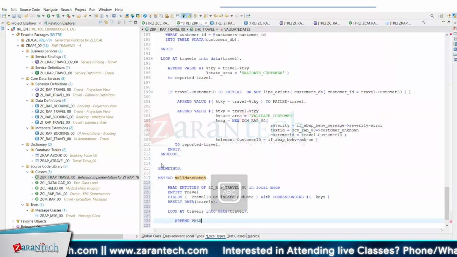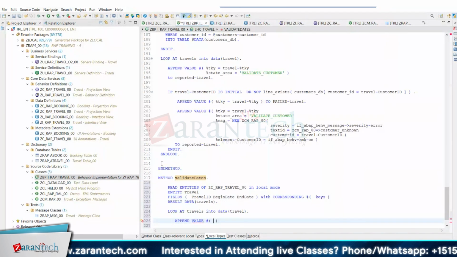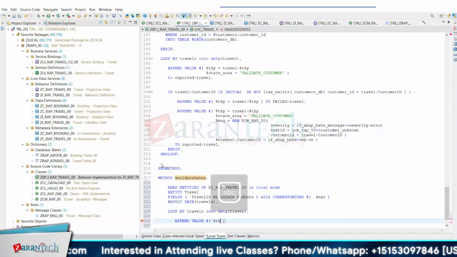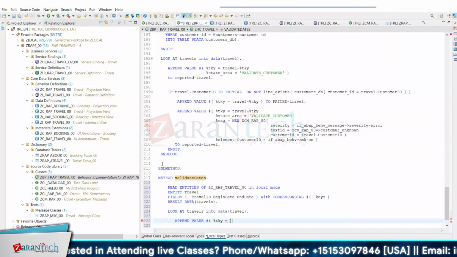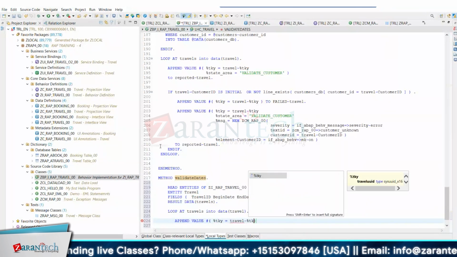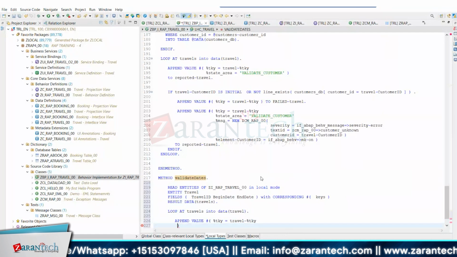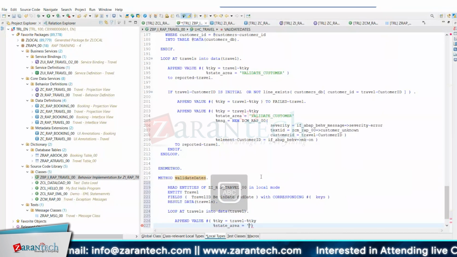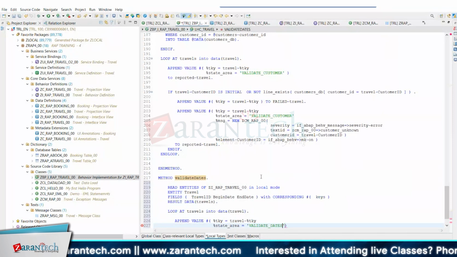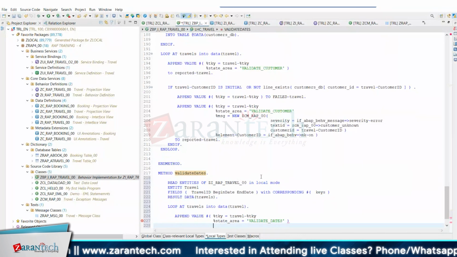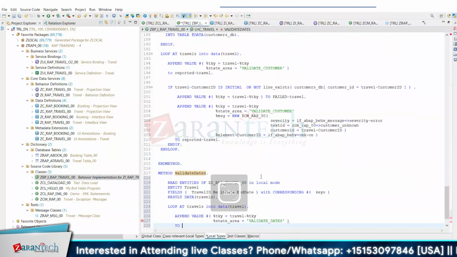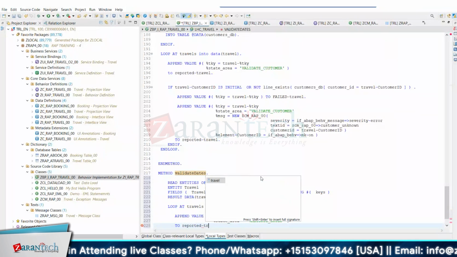For displaying some message, first we need to create a state area: append value of transactional key is equal to travel transactional key, and state area validate dates to reported travel.